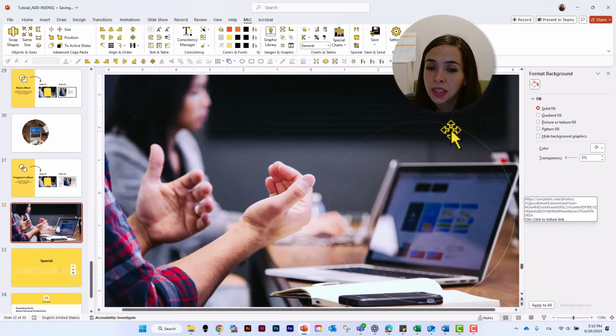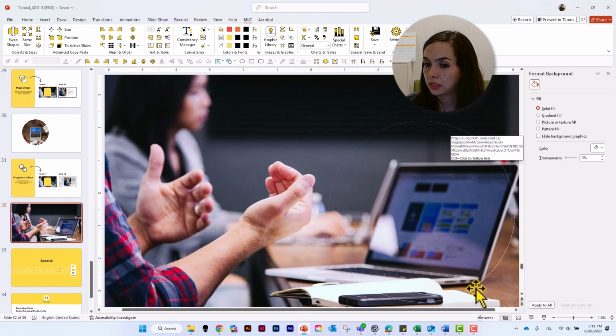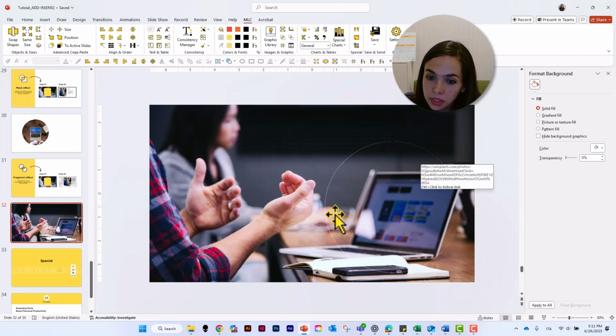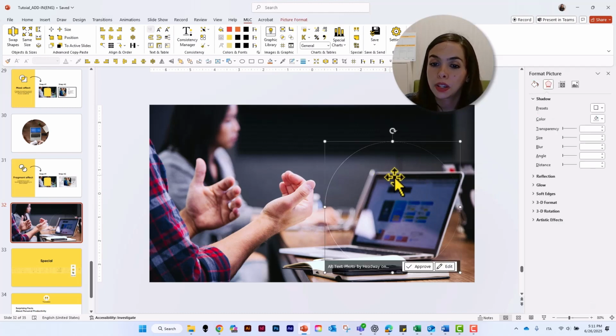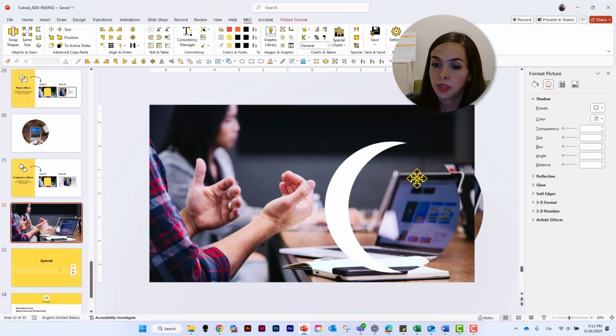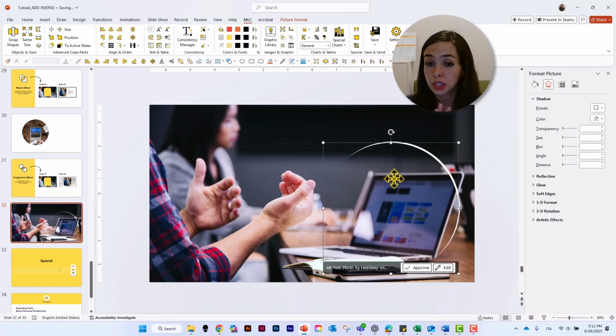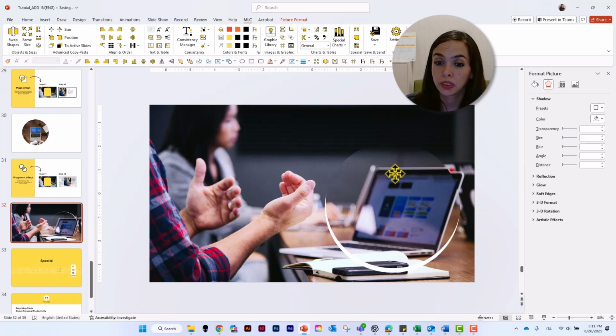Right here, you can see that there is a very thin line. So what this line means is that if I move this part of the image, you see that the image is now fragmented. So now it's in two parts, this part and this part.